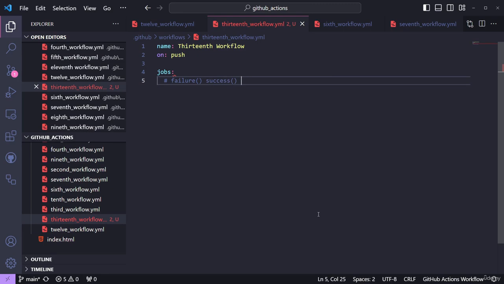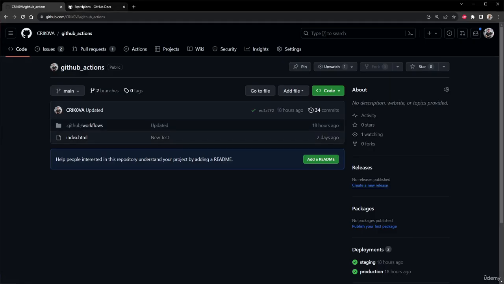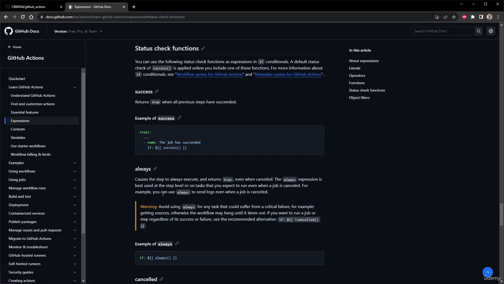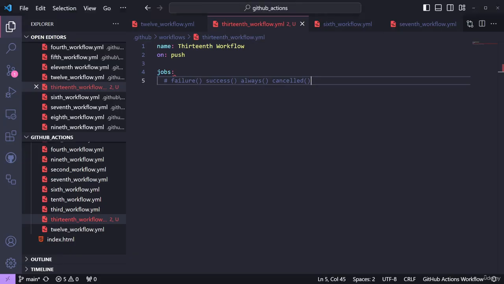We'll be using the if construct. So the if in steps by default uses success. Next, we'll use the always function, which returns true in any state. And we'll use the cancelled function, which returns true only if we've cancelled the given job, for example, by clicking a button in GitHub Actions. I'll attach the documentation for these functions to the lesson. It includes descriptions, so you can check it out further. Let's get back to our code.